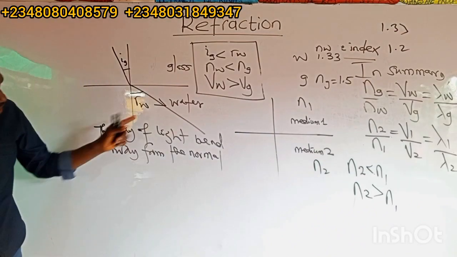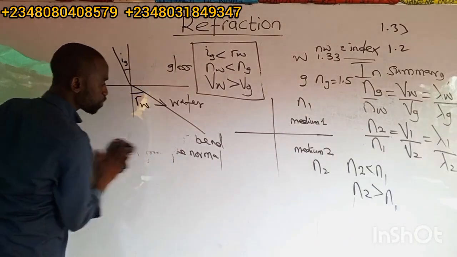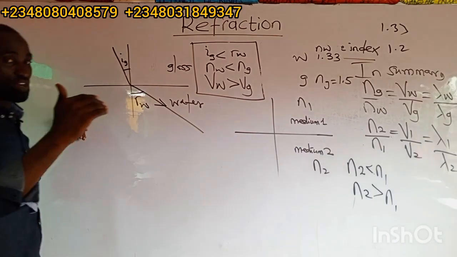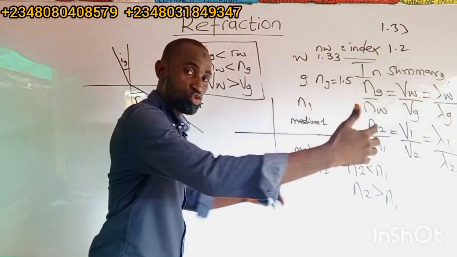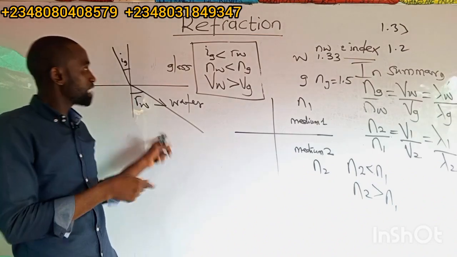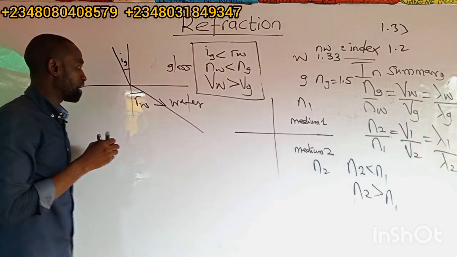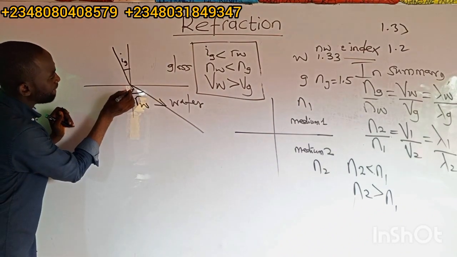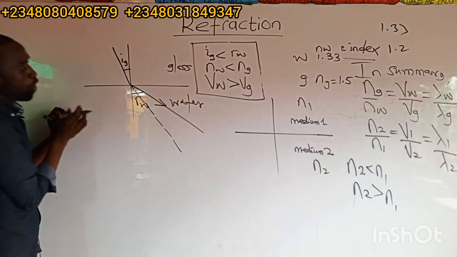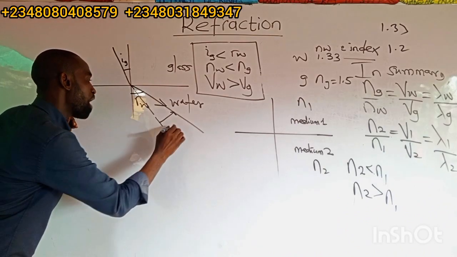Here too, we have what we call the angle of deviation. We'll discuss the first and second cases. The first case is a ray of light traveling from less dense to more dense, and the ray will bend towards the normal. The second case is a ray of light traveling from more dense to less dense, and it bends away from the normal. This ray is supposed to be traveling like this. What happens? It now bends to this place. So here we have what we call the angle of deviation.